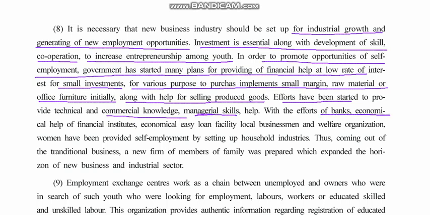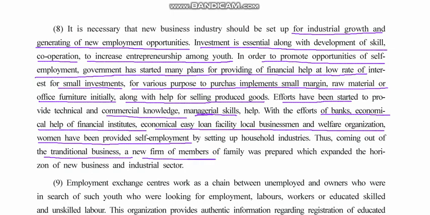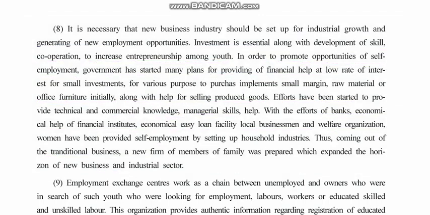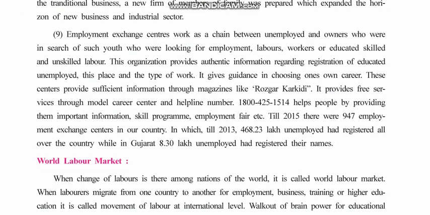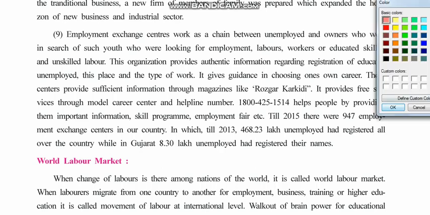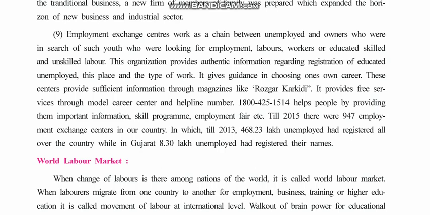With the effort of banks, economic help and financial institutions, easy loan facilities, local business and welfare organizations for women, self-employment should be generated. So all these activities are done by the government to see that more and more people get such kind of knowledge, technicality and skills that are needed for getting employment. Thus, coming out of traditional businesses, new forms of family members were prepared, which expanded the horizon of new business in the industrial sector. So this helped to create employment for people who brought their family businesses to a large extent and developed new horizons and new markets for them.